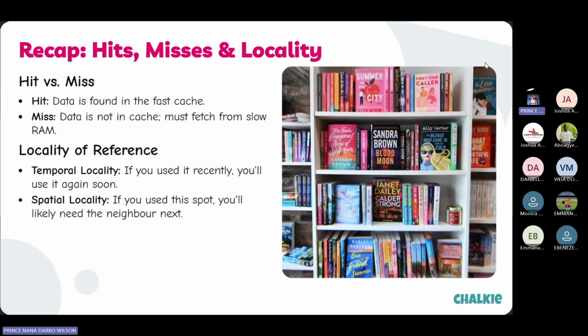These are some things that we should recall from our previous lesson: hits and misses. When data is found in the fastest cache, we said it is a hit. We looked at the levels of cache, and let's say we are standing on level 1 cache. If the data needed for a particular processing cycle is found on the cache, it means the time taken to find it will be very short. This is an advantage, and that is described as a hit, as it saves the CPU processing time and makes it function faster.